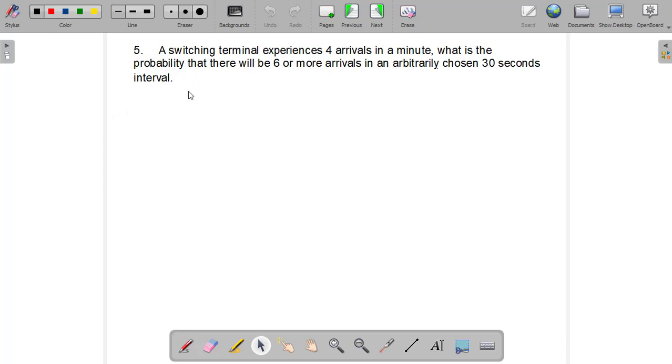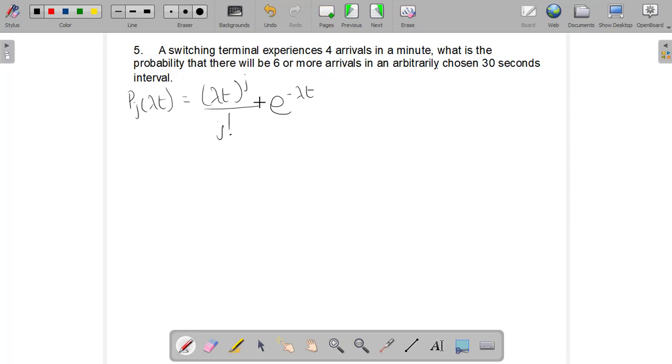So this is a Poisson model, and for the Poisson system, the probability of having a certain number of arrivals is given by the formula P subscript j of lambda t. Lambda t is basically the number of arrivals in a specific interval. So lambda t to the power j divided by j factorial, multiplied by the exponential of negative lambda t. So this forms the basis for a Poisson model.